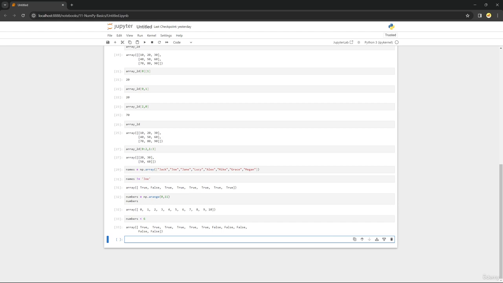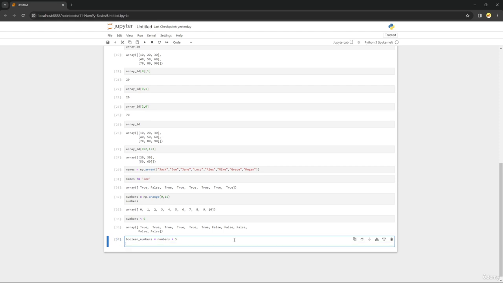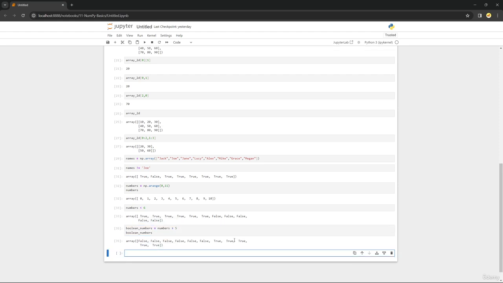A Boolean mask is a concept in programming, particularly used in array-based operations to filter or select elements based on Boolean conditions. Let's create a new variable, which I'll just call Boolean numbers. And then this will be a Boolean array for our numbers array, where our value is greater than 5. And then this is our output here.